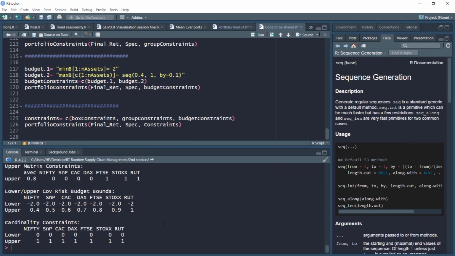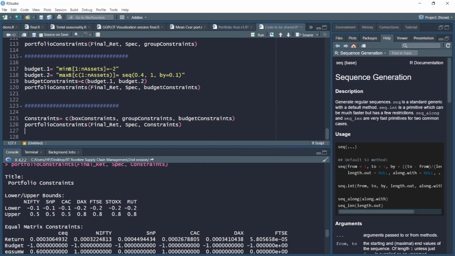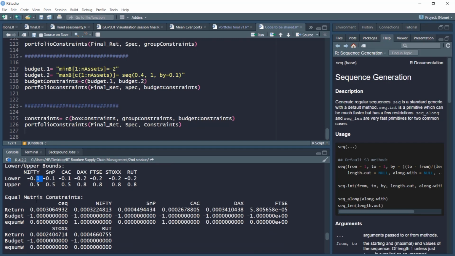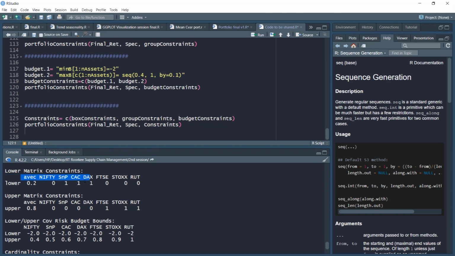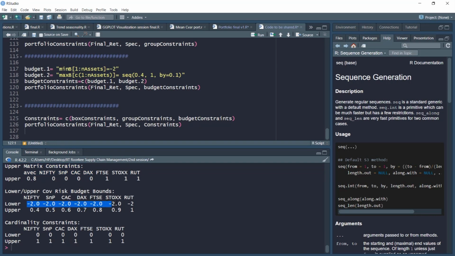And if I print this, the complex object is produced. For example, these are the set of individual box constraints that are applied for each asset, maximum and minimum. Then you have group constraints, for example, the equal sum constraint that we discussed already. Here you have lower group constraint and upper group constraint that we have already discussed. And then you have risk budget bounds that we have discussed individually, -2 and then 0.421. So this is a very complex kind of object with very complex budget constraints for box, group, and risk budget.